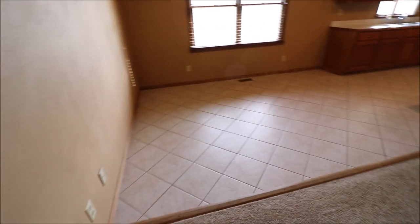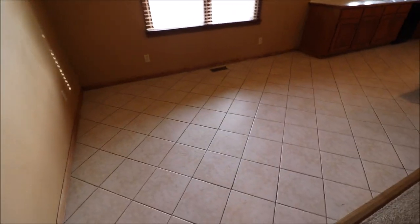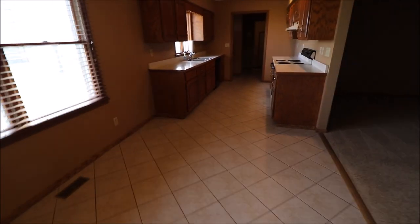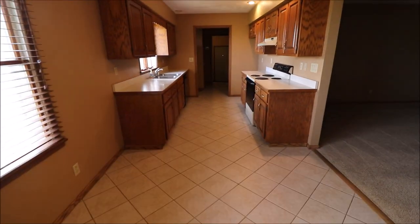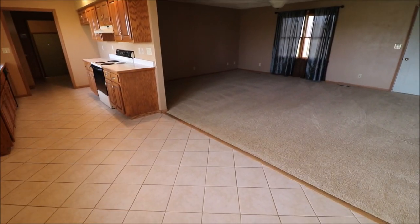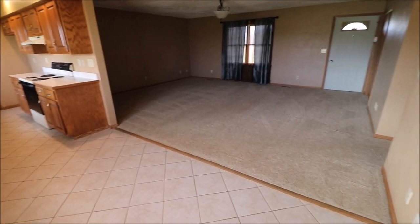Kind of open floor plan flows right into the dining room. Now all of our bedrooms will be over here to the left. This is ceramic tile — I like how they did it on a diagonal here, very very nice. So dining room flows right into the kitchen. So when you're sitting at the dining room, if you got the game on TV, you can actually sit at the dining room table and still watch the game.